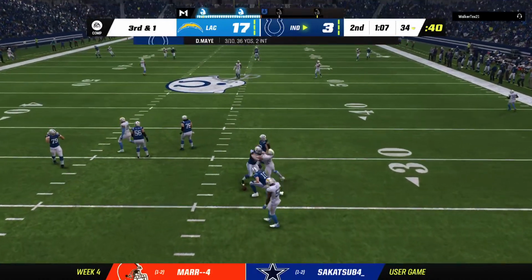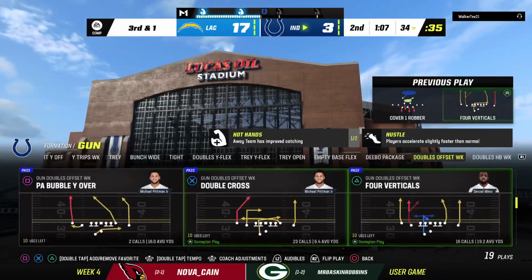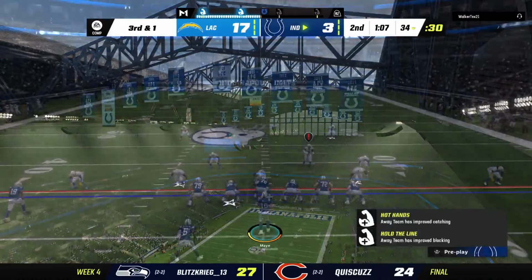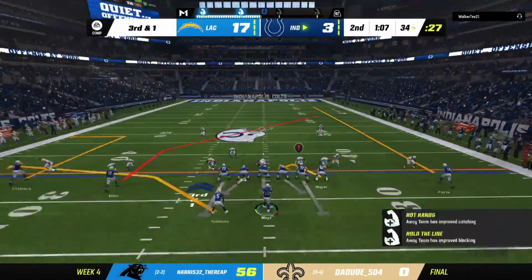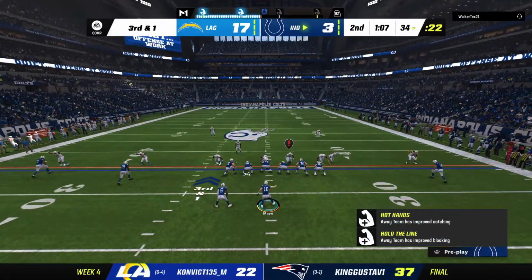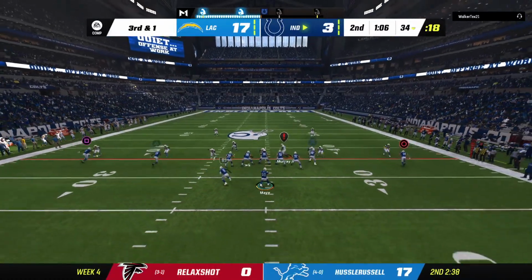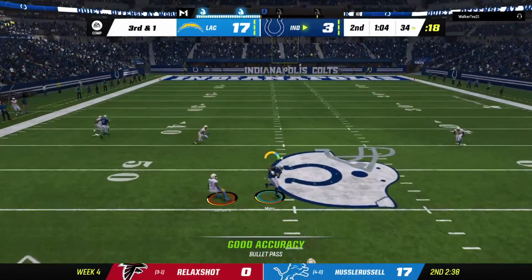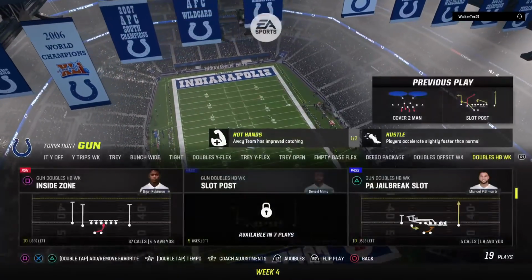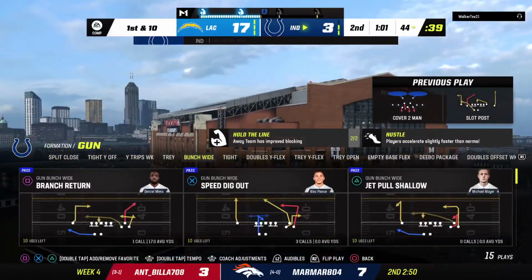Oh, that'll be incomplete. Well, he took a shot as he let that go. And it's going to bring up a 3rd down. Well, this is a half where not just the coverage, but the entire defense is setting the tone in this game. They tried the throw on 2nd down, unsuccessful. Now it's 3rd and 1. He'll drop to throw. Open man is Denzel Mims. And they're going to have this across midfield and inside the 45. The Colts going to use the first of their timeouts as they'll stop it.